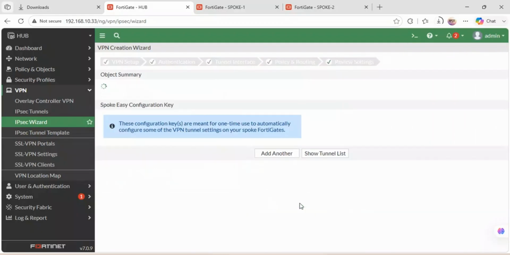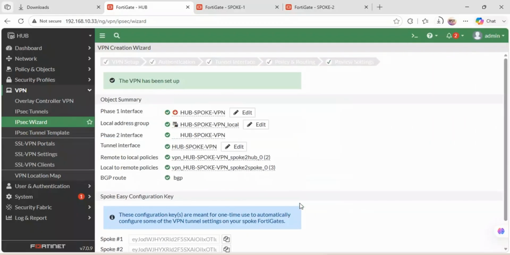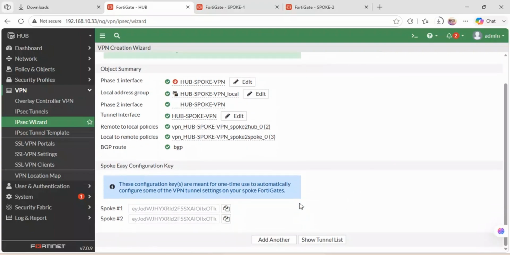You choose next. The moment you do that, it will create the tunnel on the hub. But you see here, the configuration has ended up giving us the configuration keys. So these are the keys that will authenticate the spokes on the hub.